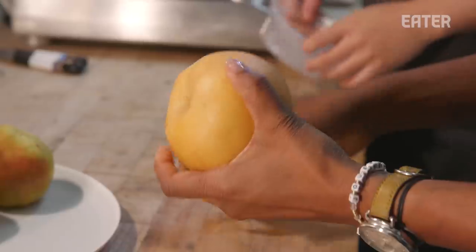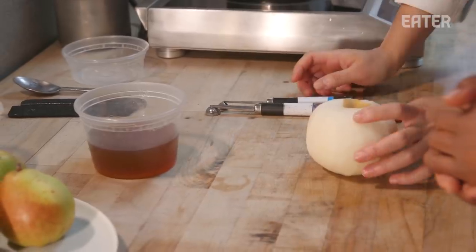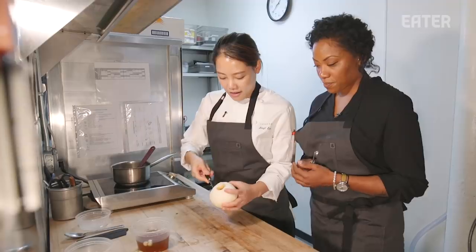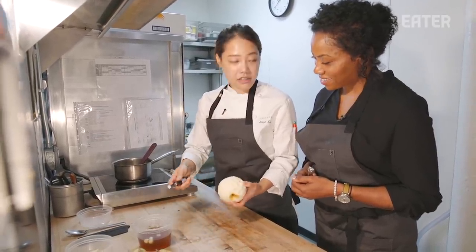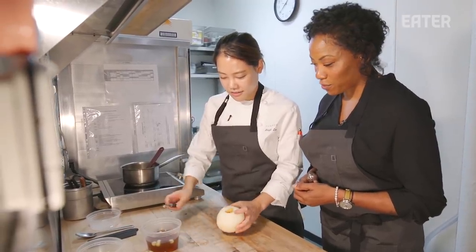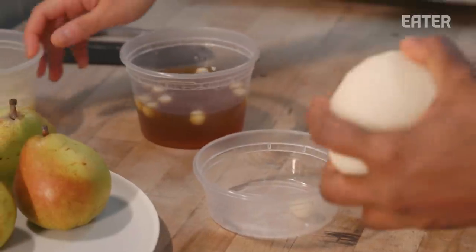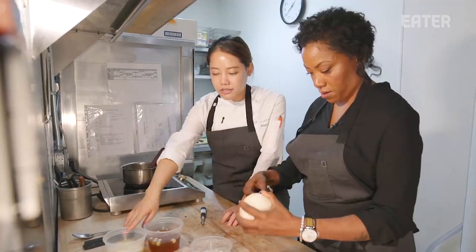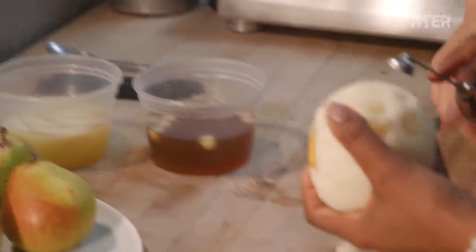Asian pear peel. The texture is completely different. Very crisp. Now we're going to make the Asian pear bowl. I like to use the bowler because you can make a really nice, pretty shape. Clean. It looks beautiful. And it's going into a honey syrup? Yes. So we have three different types of color. This one is light yellow, this one is light brown, and this one is white.